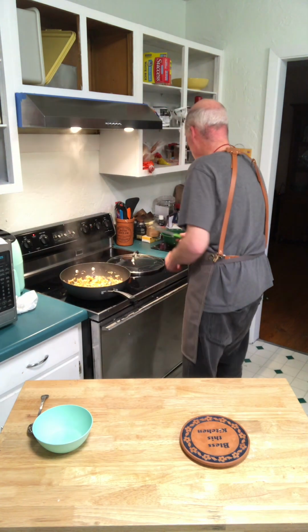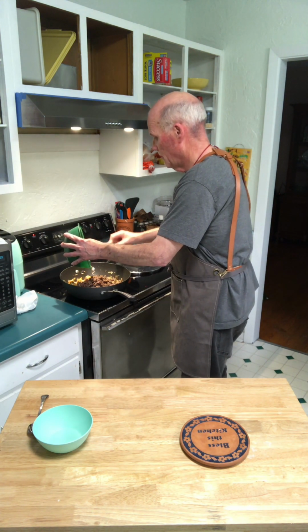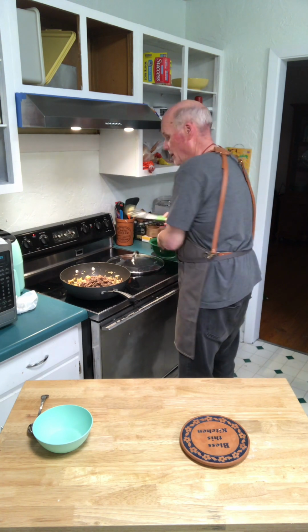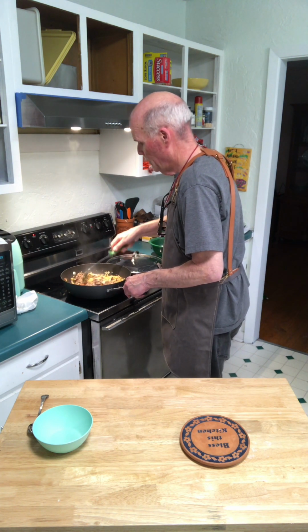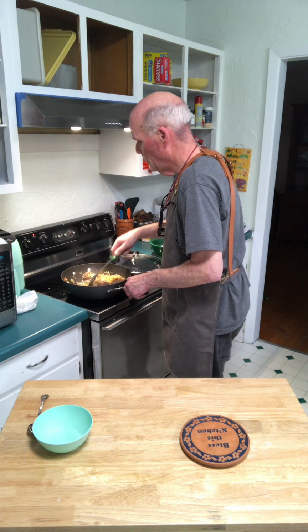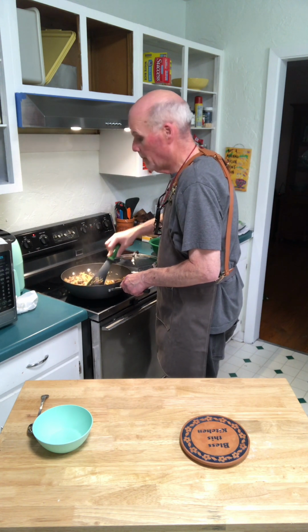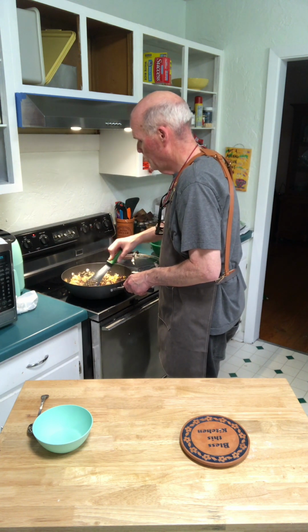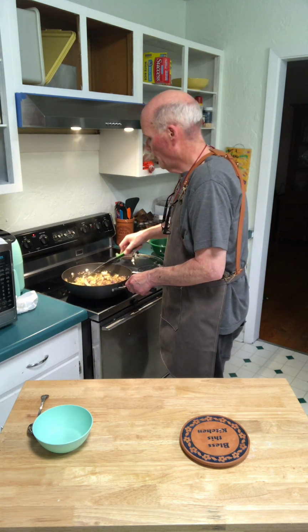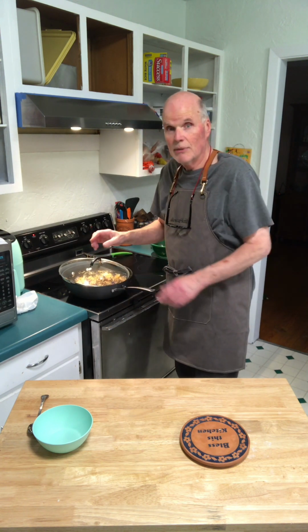Now, the thing we're going to do is take our beef that we've got and put it back in the skillet. We're going to mix that up really, really good. And then I'm going to turn the heat down to kind of a simmer. I'm going to cover it with my lid, but I'm going to let it vent. I'm going to let that cook for probably another 5 to 8 minutes, something like that, for all those flavors to come together, and also that cabbage will soften just a little bit more. And then we'll take a taste test.